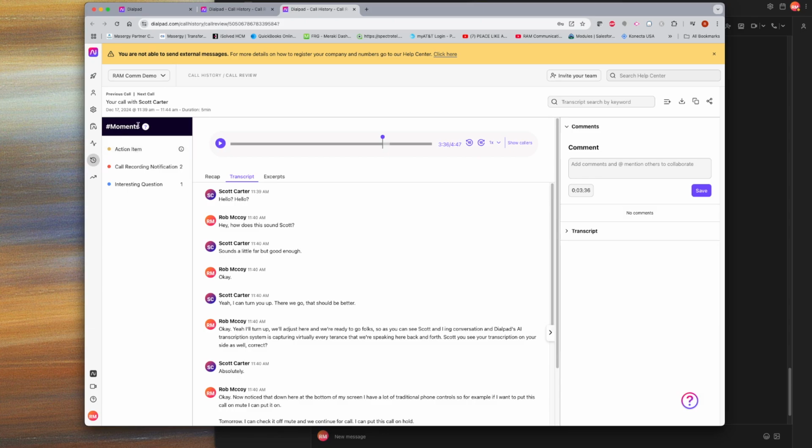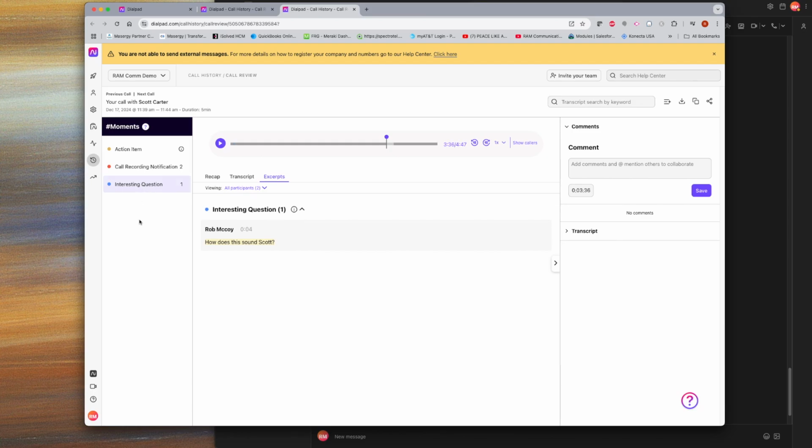Now over here in this section called Moments, I can look at some things that maybe were memorable or things that I want to capture that were a highlight for the call. Okay? If I have questions, if I had a situation, maybe I had an unpleasant situation with a caller, those types of moments are going to be highlighted here in this section. So I can go back for future reference, analyze those things. Maybe I want to analyze with a fellow agent or a coworker things that went well with a conversation, and perhaps more importantly, things that need improvement.